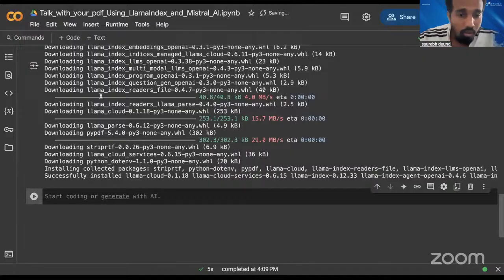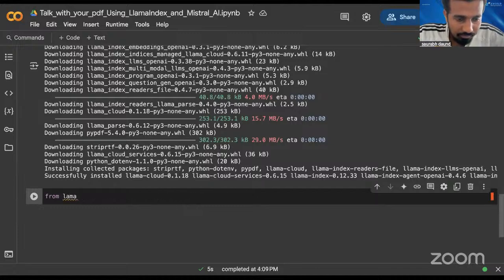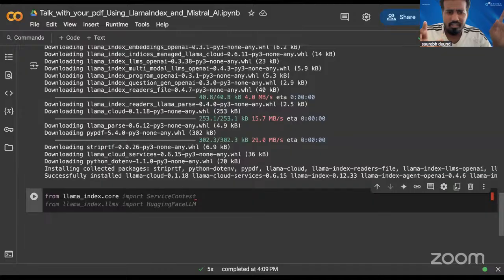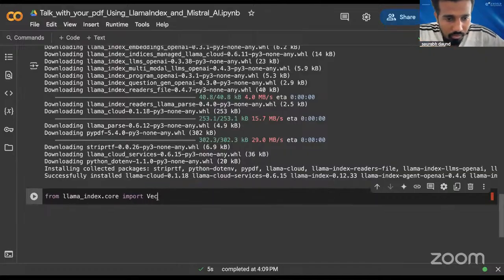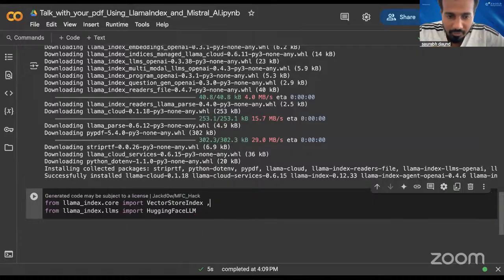From llama index dot core, a very simple line I'm writing, import VectorStoreIndex.